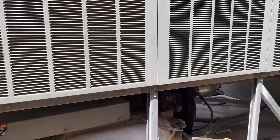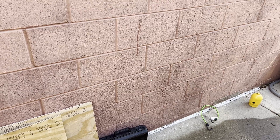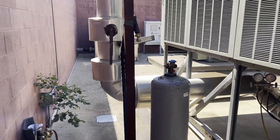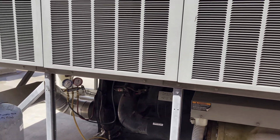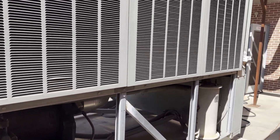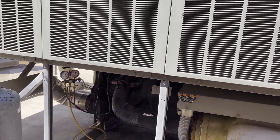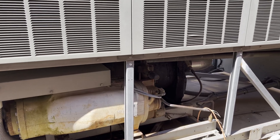Recovered about 190 pounds out of the 230. While I was recovering, I tried to stay busy and scanned everything I could find on this circuit, short of prying up all the insulation with my electronic leak detector, and I did not find any other leaks at this time. So we're going to make the repair, and probably what I'm going to do is leave it on a nitrogen holding charge over the weekend. Today is Friday, and I might not have time to pull a good enough vacuum by end of day anyway. I'll come back Monday and check the pressure on the nitrogen holding charge and go from there.